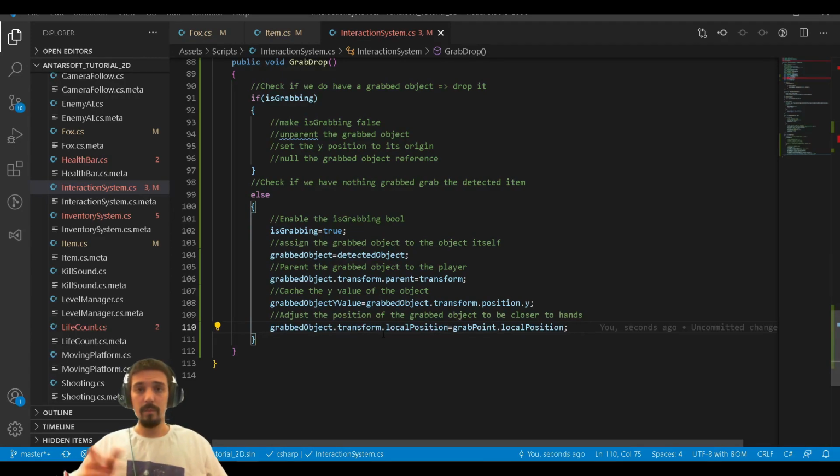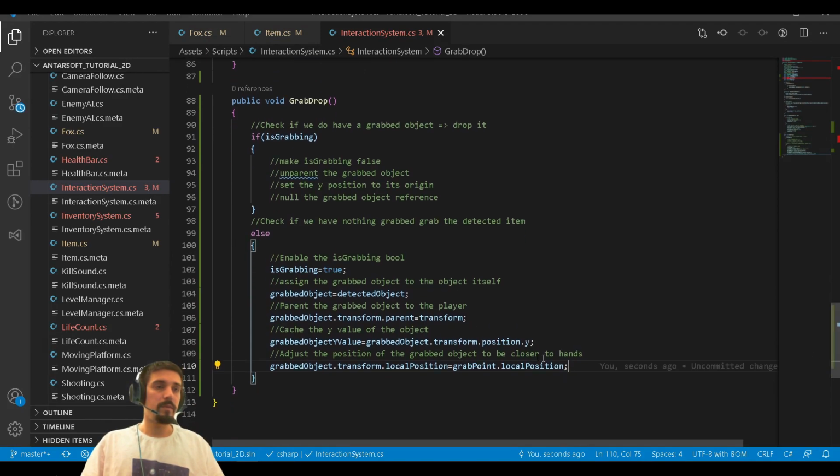I'm going with local position because we're dealing with two objects that have the same parent. Okay, this will do the parenting, right?